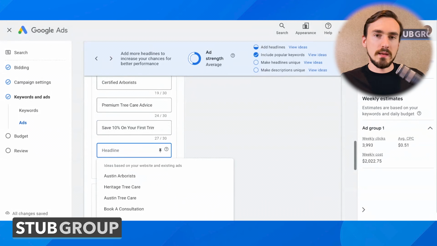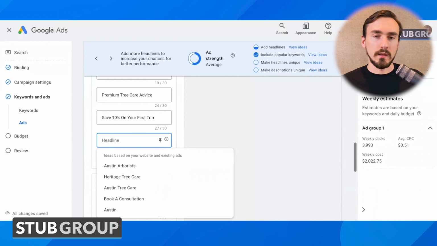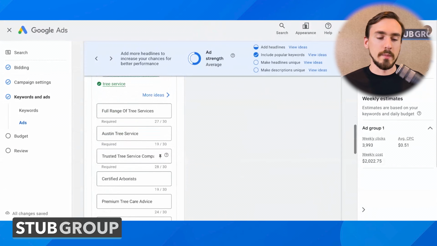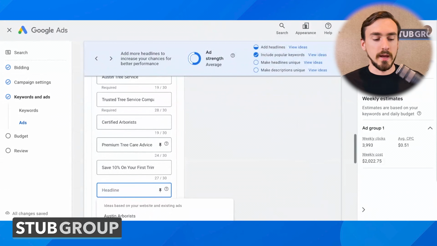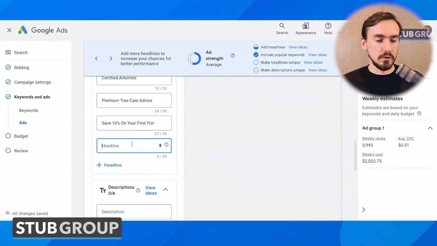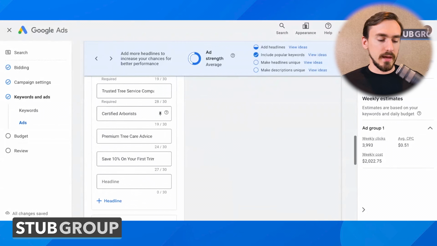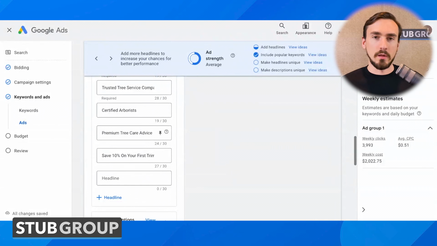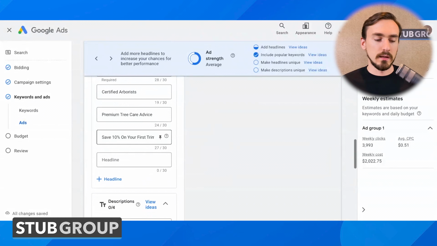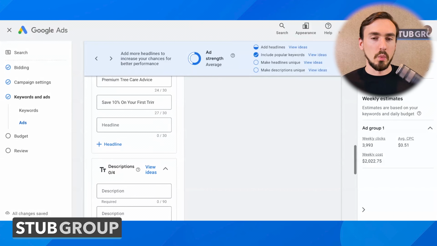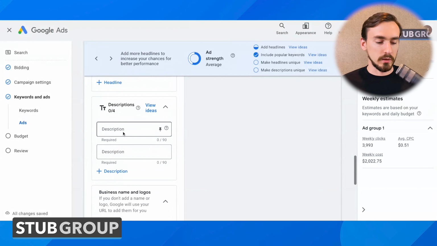And also, it's recommended as much as possible, try and leverage numbers, dollar signs, the word free, different things that people kind of organically connect with that are emotional. Using some of your headlines with those types of things can be helpful to give, again, the system options of a bunch of different types of headlines to work with and to see what people react to. So I'm going to leave it at that number of headlines for purposes of this demo. I don't want to spend all our time just writing an ad here, but you get the idea. Like I said, there's other videos that go more into depth of what is a really good ad. What does it take to write a fantastic ad?